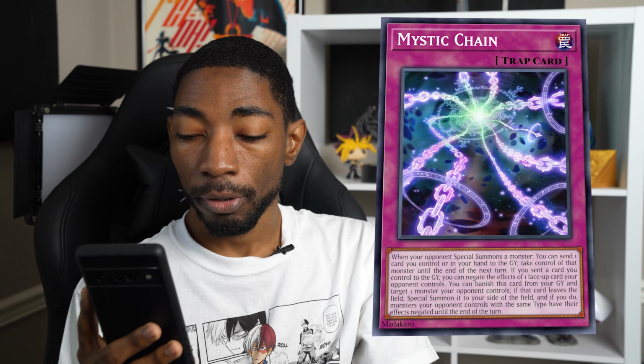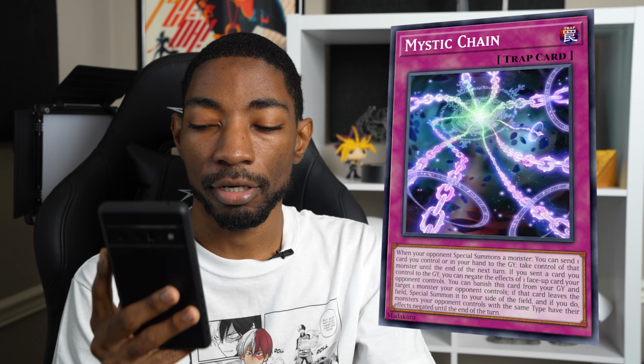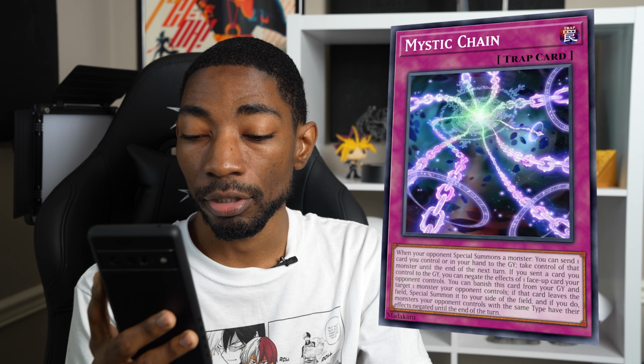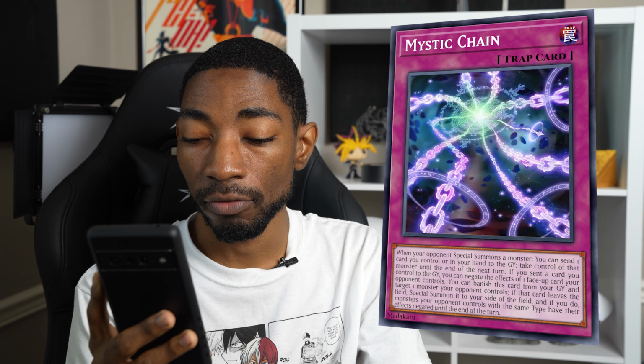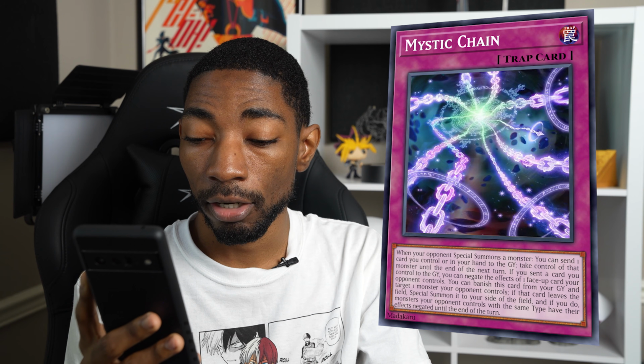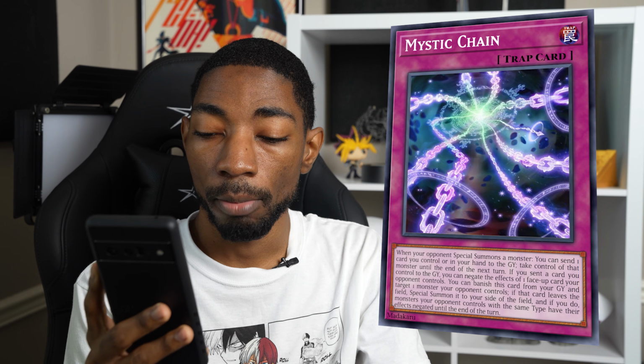Alright, so now I've got a normal trap card called Mystic Chain. When your opponent special summons a monster, you can send one card you control or in your hand to the graveyard. Take control of that monster until the end of the next turn. If you send a card you control to the graveyard, you can negate the effects of one face-up card your opponent controls. You can banish this card from your graveyard and target one monster your opponent controls. If that card leaves the field, special summon it to your side of the field, and if you do, monsters your opponent controls with the same type have their effects negated until the end of the turn.